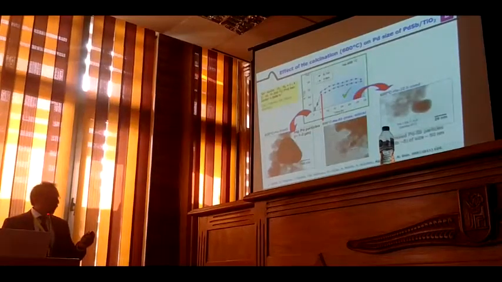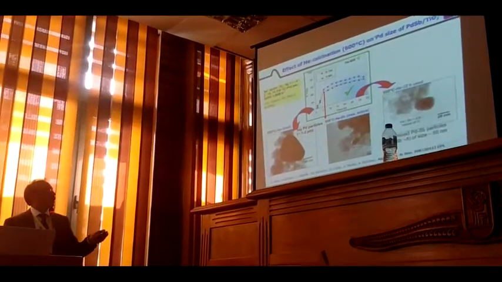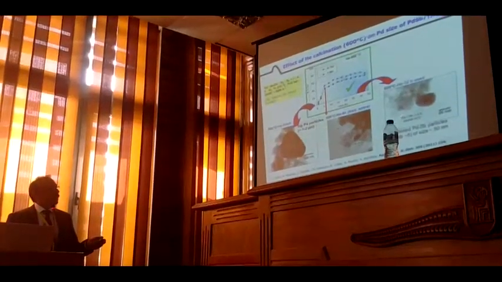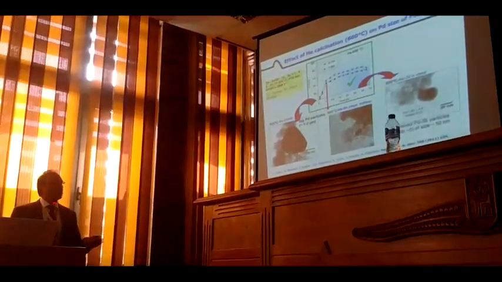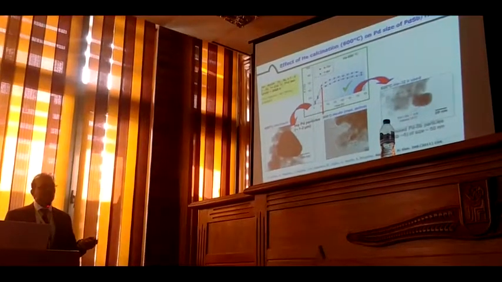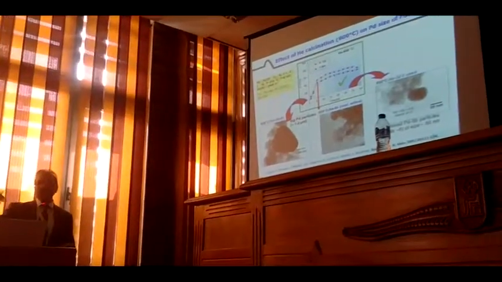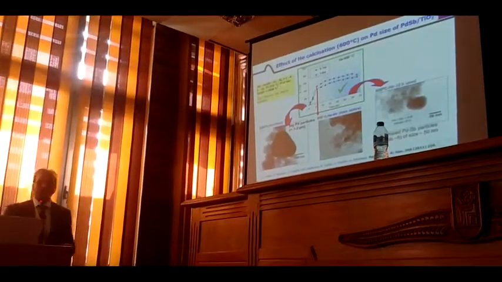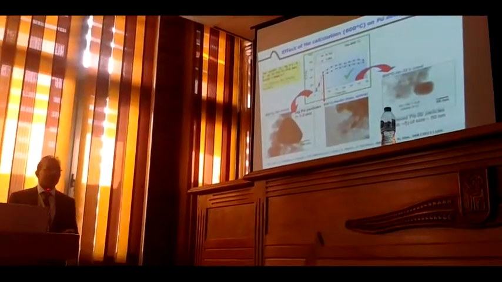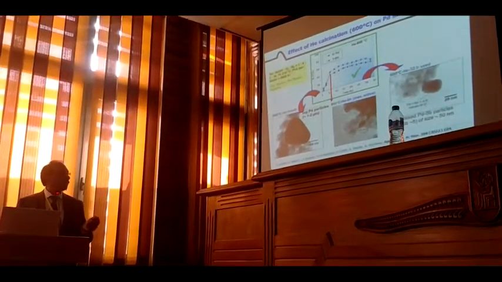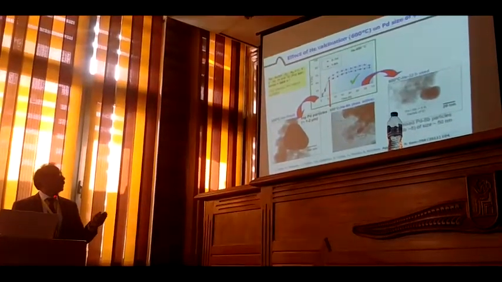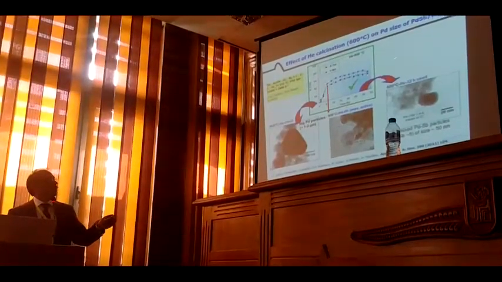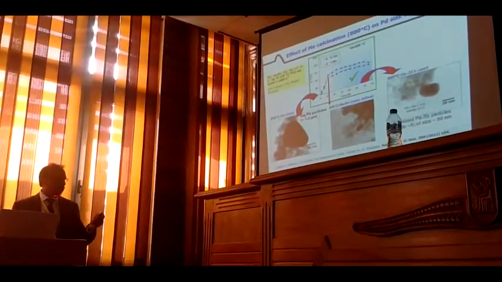And if you look at the spent ones here, spent in the sense of 30 hours, you still have bigger particles, with a composition of palladium to antimony of 5. So where does this antimony come from? This means that during the course of reaction, a small amount of antimony is incorporated into the palladium lattice, which is essential. So comparing all these three, helium is the best one, but I have shown you only until 30 hours. What happens if you go beyond 35 hours, 40 hours, 50 hours?